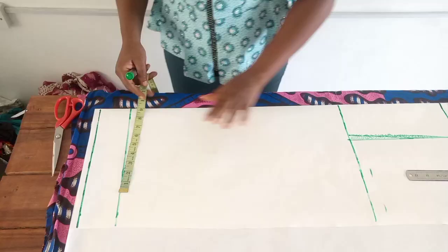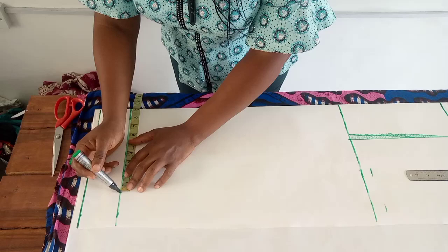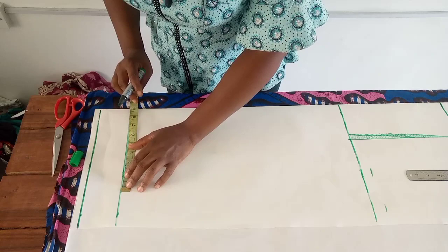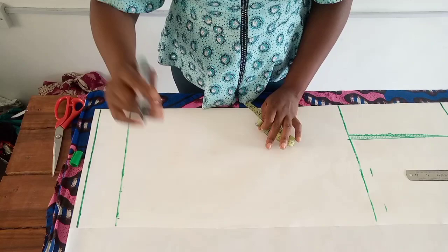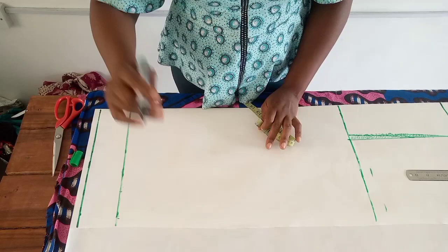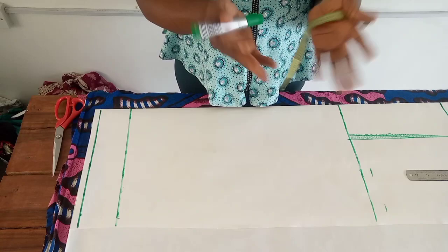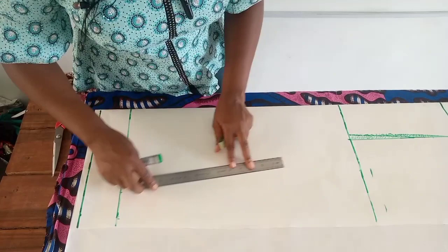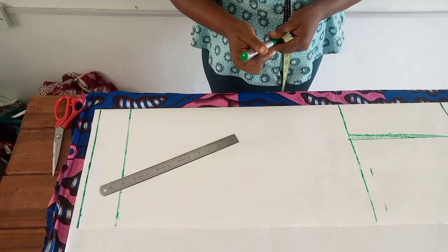The down part is on fold, so if you're using nine inches that gives you nine inches times two. In this case I'll mark nine inches and then add two inches to it, making eleven inches. If you want your skirt to be full, use nine inches times two and add two inches. If the nipple-to-nipple is eight inches, use eight times two and add two inches. But if the fabric is small, you can reduce it — you have to decide when you check the fabric. Now I'm going to connect this line using my freehand.